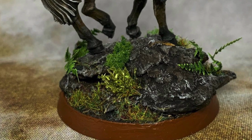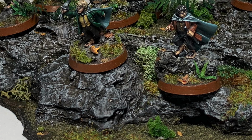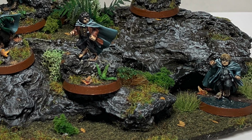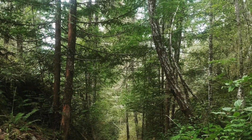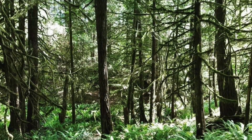This basing method is perfect for any army centered around a forest, or you can also build a bigger version of it as scatter terrain or as a diorama or display. The main inspiration behind this project is the forests that we have in Canada.